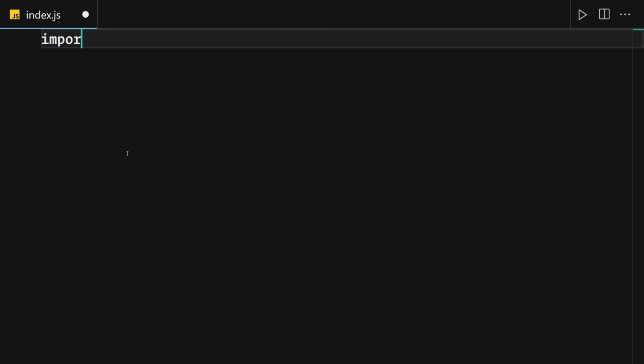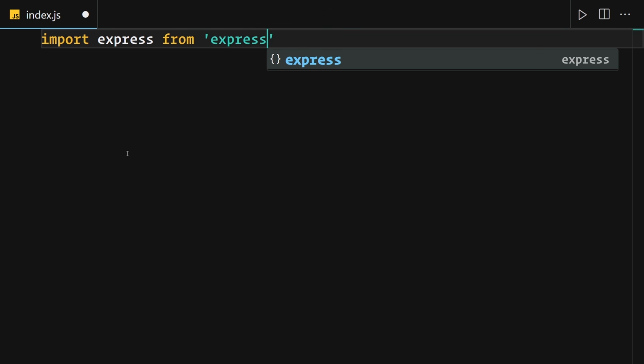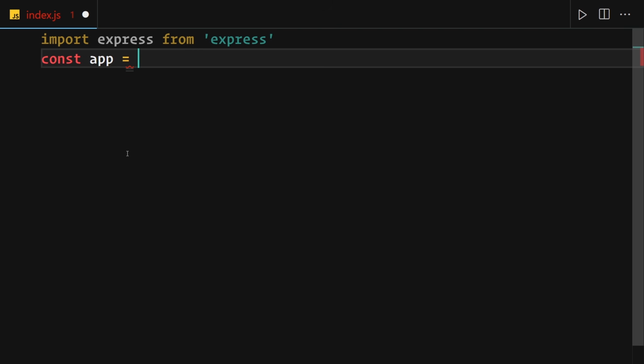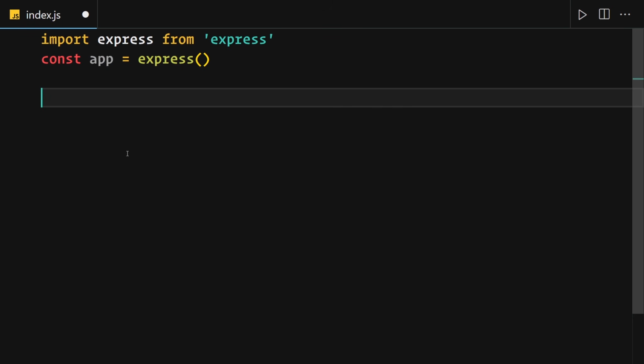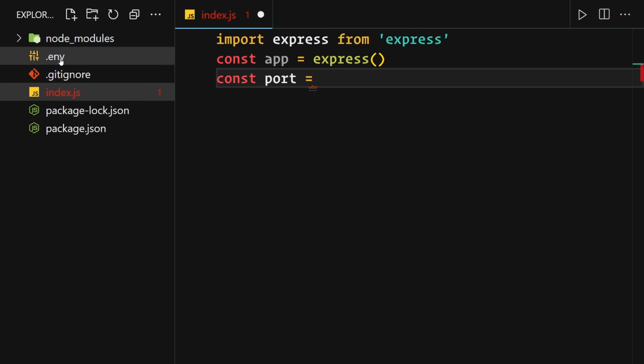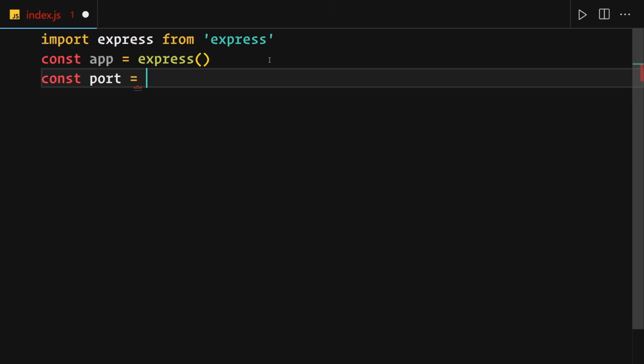Okay, so the first thing I'm going to do is get my express from express.js, and I'm also going to create an app. It will now equal express app right here in this case, and I'm going to get my port. And if you want to get this specific port, which I specified inside this .env file, what do you have to do?